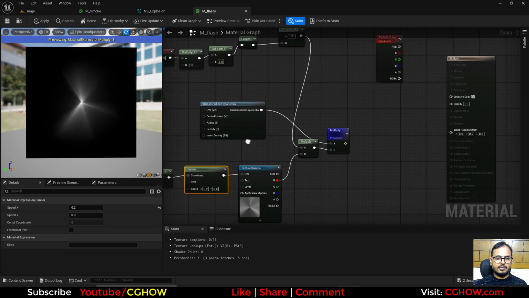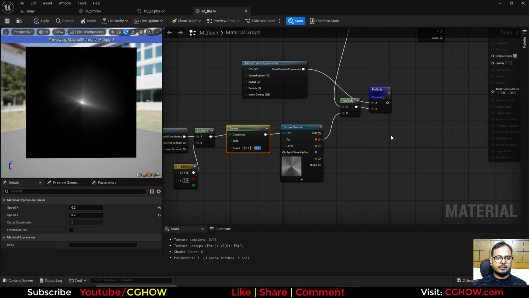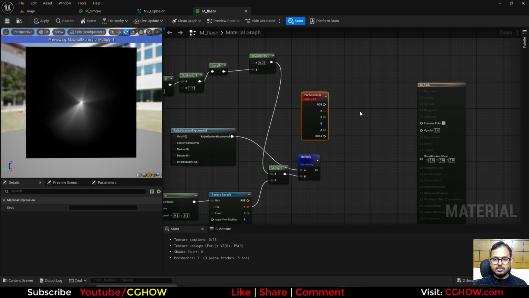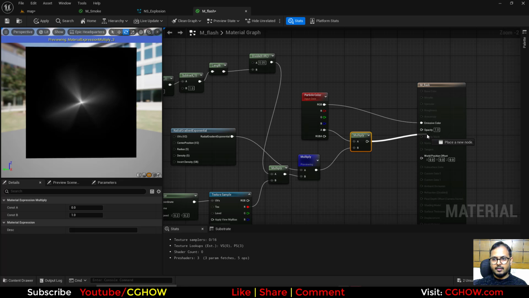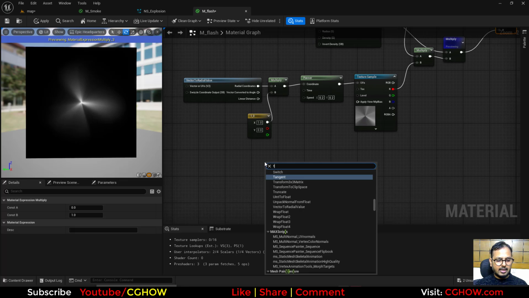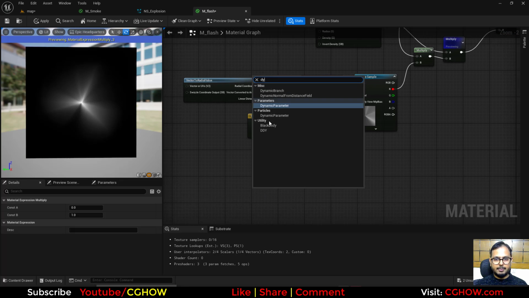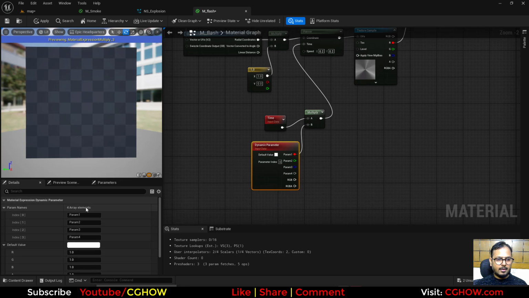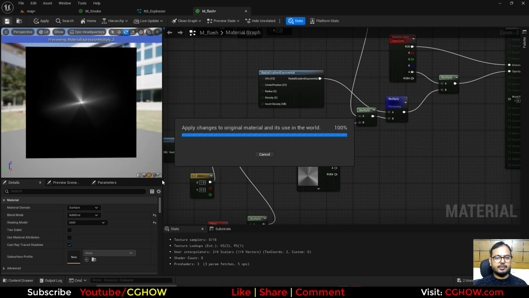And we can randomize it per particle. So I'll just connect this here and connect this in the opacity. And to randomize this, I'll take the time, multiply, dynamic parameter, and just connect this here. So this is our panner. I'll just save it.